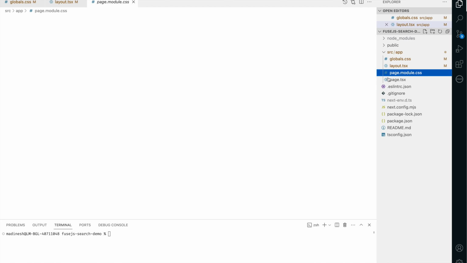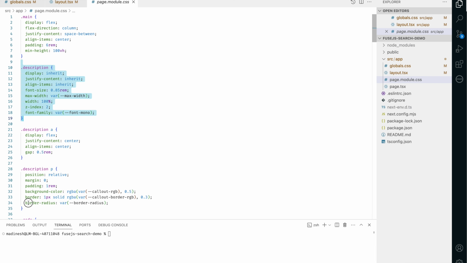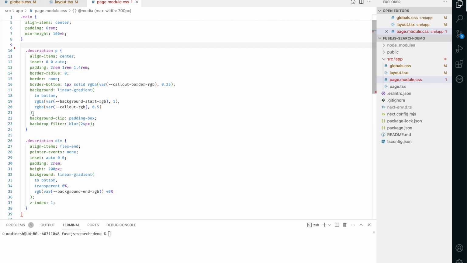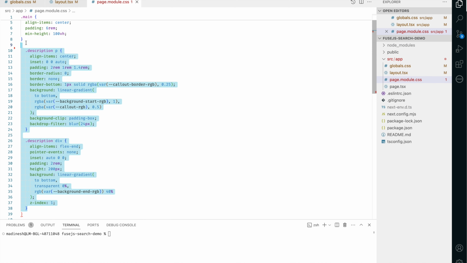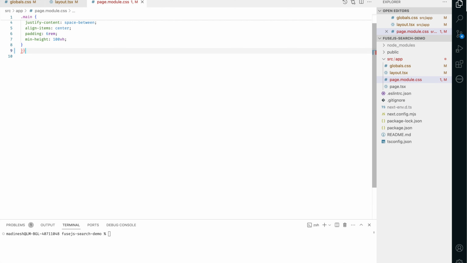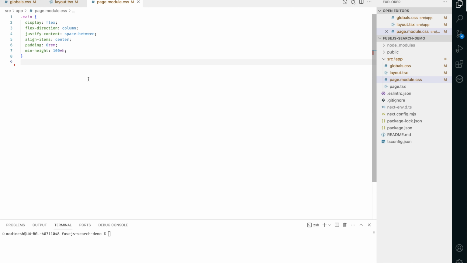Description I'll keep as it is. Remove all the styling which I don't need. There are so many styles that have been added in the boilerplate code. Okay, main flex direction column. So I know the CSS that I want, so I'll just put it here.